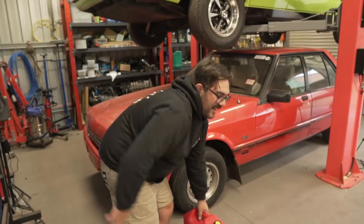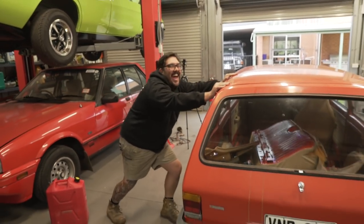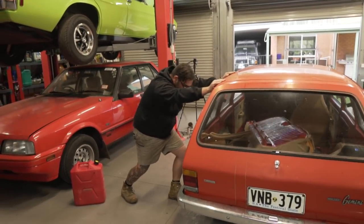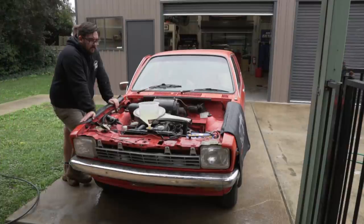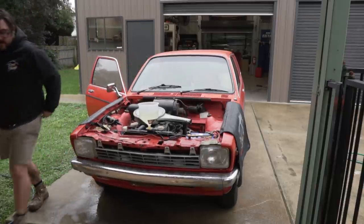Oh well. Alright, so what do you got to do with your cocktails? You just gotta shake it. Shake it up. Gotta make sure you get that bad fuel in with the good fuel. Never doubt it. And it's actually looking a bit green there too. Try to pump some fuel. Yeah, go for it.